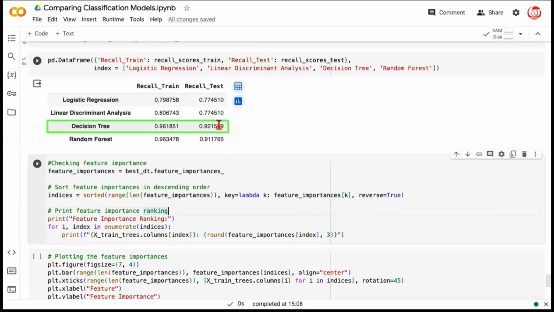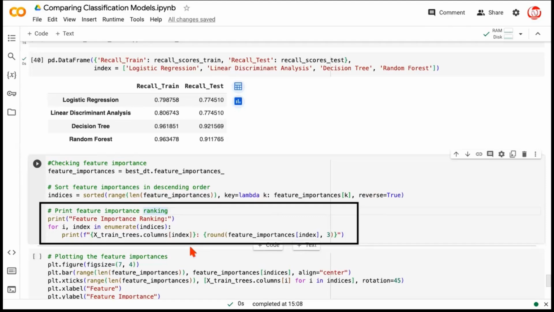What we would want to see is what is helping this decision tree. What are the features that it considered to be the most important features? Because at times we also have to explain the models. How do we do that? We can call the attribute called feature_importances_ on the best decision tree model. And then what we are doing is that we are sorting the features by the feature importances and populating a list of that, enumerating over the indices. Let's see what we get here.